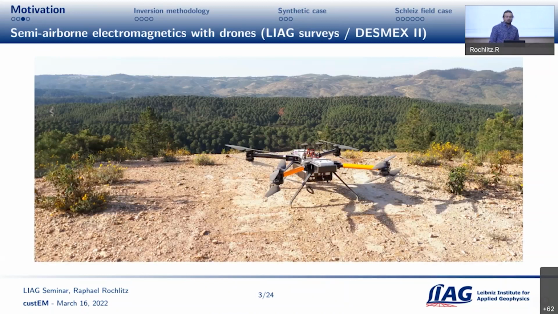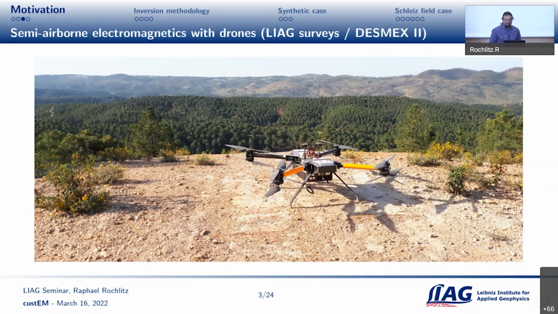Meanwhile, we are not only working with helicopters, we are also working with drones. This is a photo from our most recent survey in Spain, only 2 weeks ago. Here we are looking for sulfide deposits near Sevilla, and we install our receiver systems not on helicopters but on drones, because drones need fewer permissions to fly. They are cheaper for surveying and more flexible.